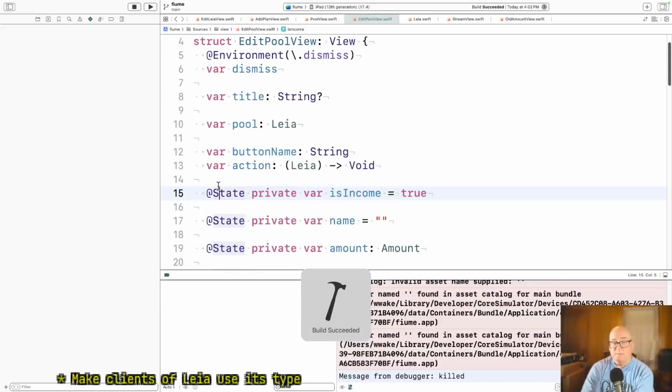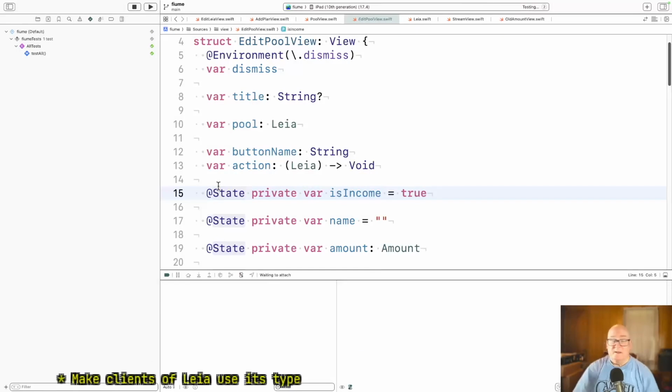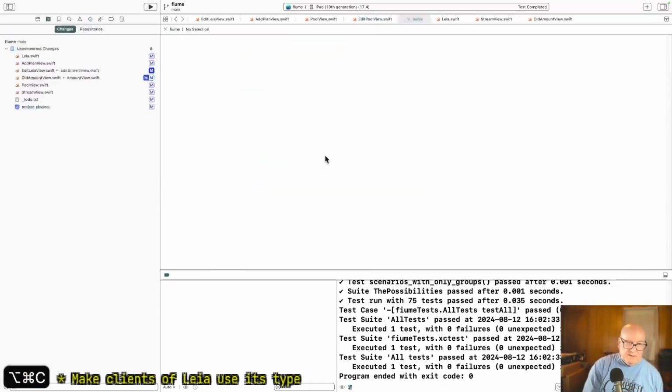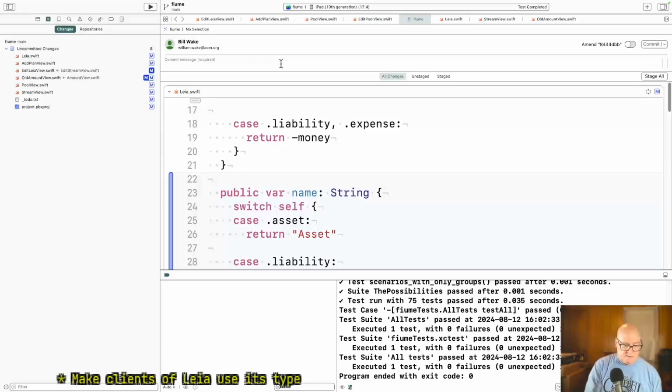I'll get this checked in before we delete that thing because that's a big enough change. It can stand on its own. Okay, so we changed edit stream view to edit Leia view and made it work for all Leia types.